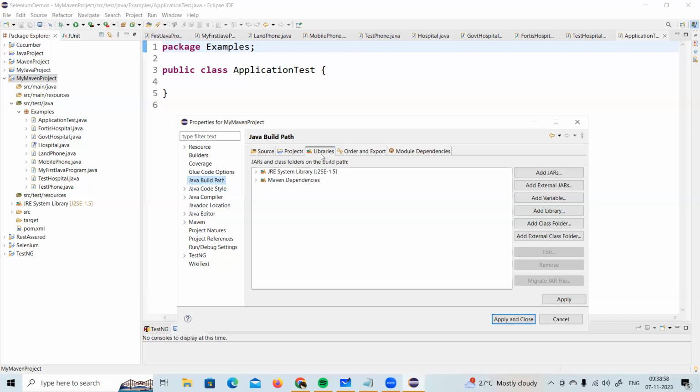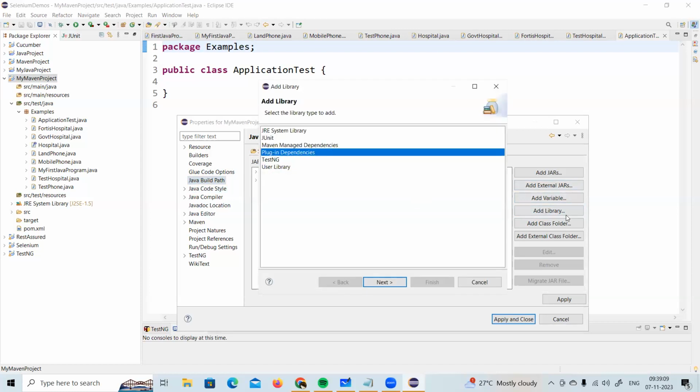If you go to Java build path, go to the library section and click add library. At the right side, you will find an option, add library. Click that option. Now, if you go to add library, you will find one library called TestNG. This confirms your TestNG got installed successfully in Eclipse. Other than that, there is no other way you can check. Before installing TestNG, if you come to this window, you will not find TestNG in these library options. You will find only JUnit by default. TestNG will come only after installation. This is how you can confirm TestNG is there in Eclipse or not.